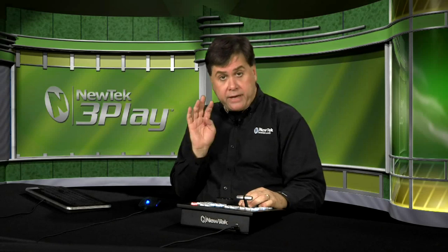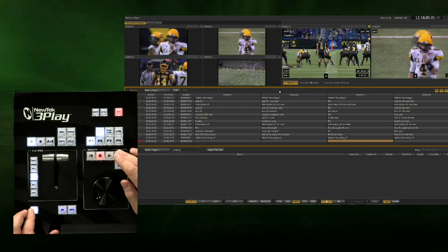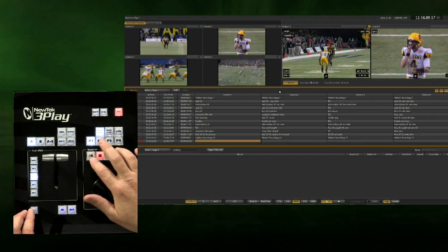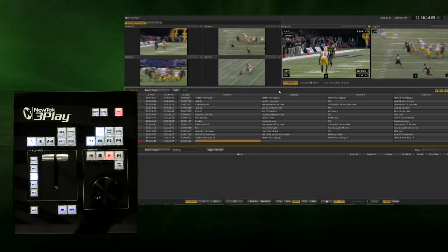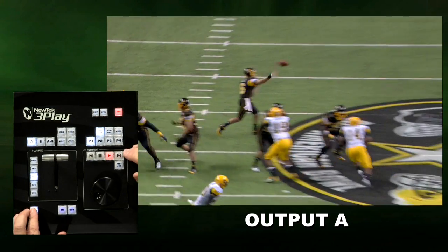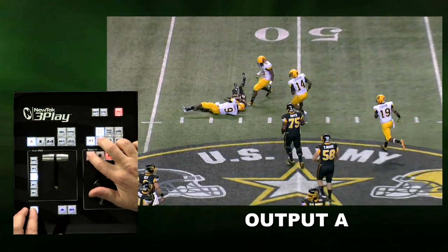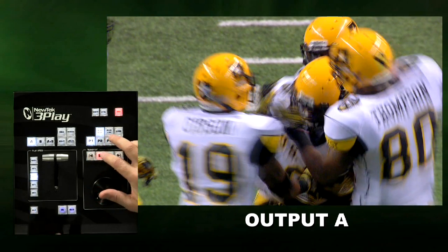The 3-play was recording 4 video inputs, so you have 4 camera angles to work with within this one event that you've created for replay. And you can preview all 4 of those camera angles on the output that you currently have selected. You can of course just pick one that you want to start playing from, but even better than that, you could pick a preset speed, say 50%, and start the replay happening, and then during the replay you have the ability to switch camera angles. Again, we've got our 3 different alternate camera angles from the main angle that we started with for our replay.